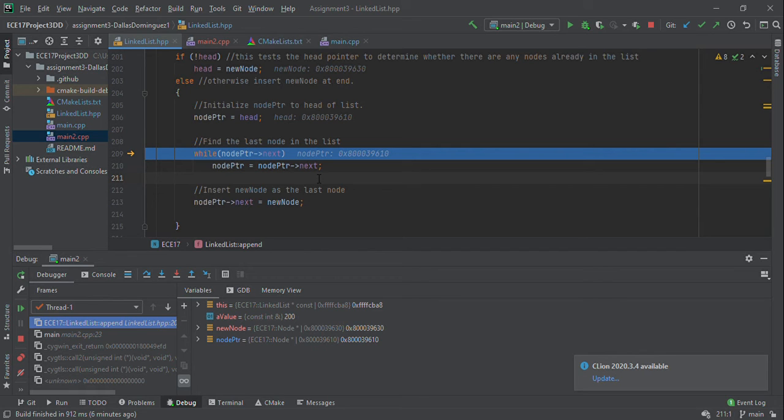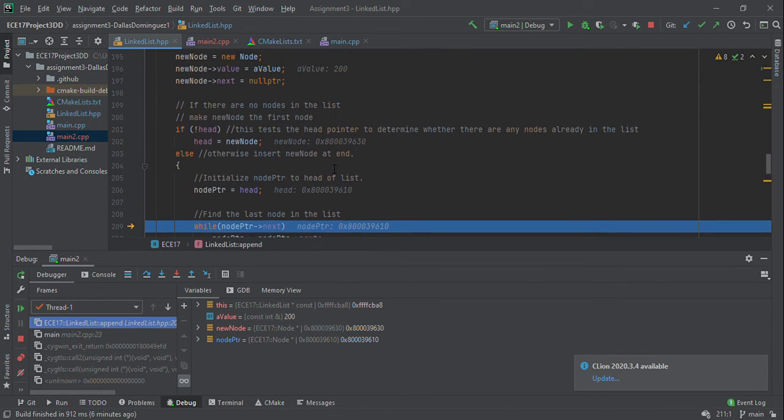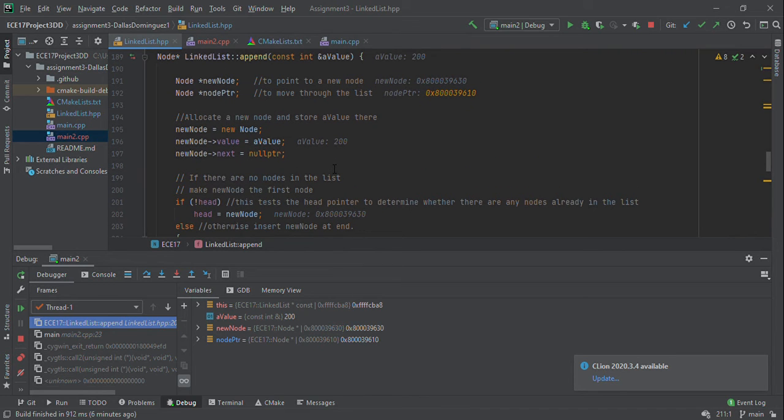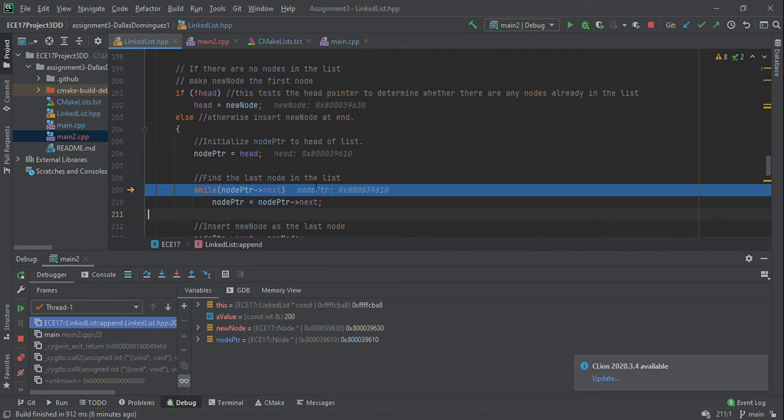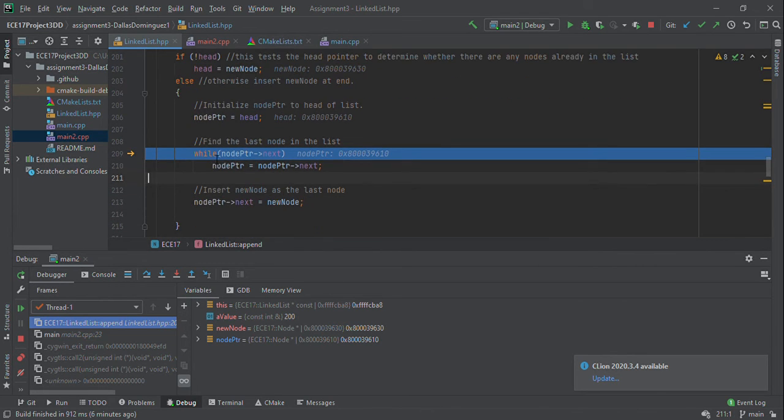That's the overlying concept here, and you don't really need to know much else if you don't want to dive deeper into this code. This is how you iterate through a list. You basically define a pointer at the top, and you start from the beginning of the list by setting it equal to the head, and then you keep going until your node pointer eventually doesn't have a next pointer. It points to null.